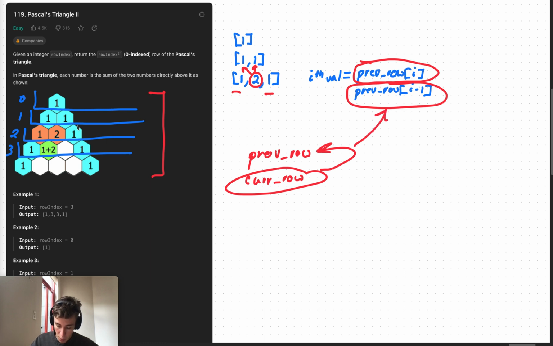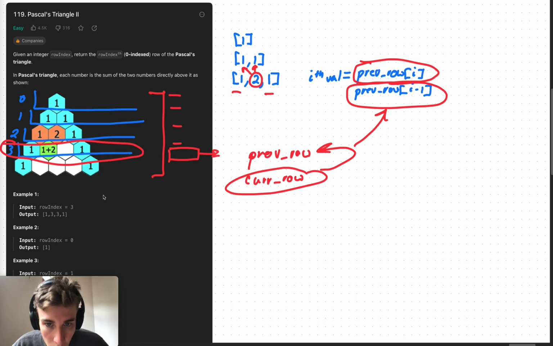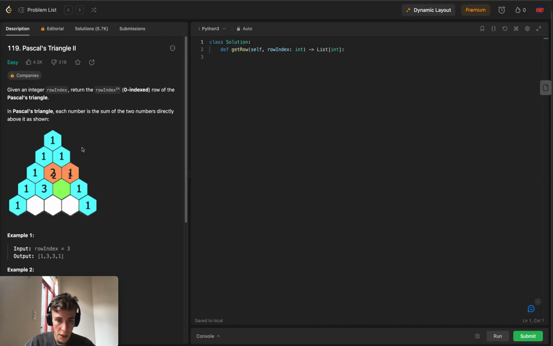And then at some point we would just exit on one of these iterations and return the whole row. So two loops: the outer loop iterating over the rows, the inner loop iterating over the values inside of the row to calculate them. And with that, let's begin the problem.